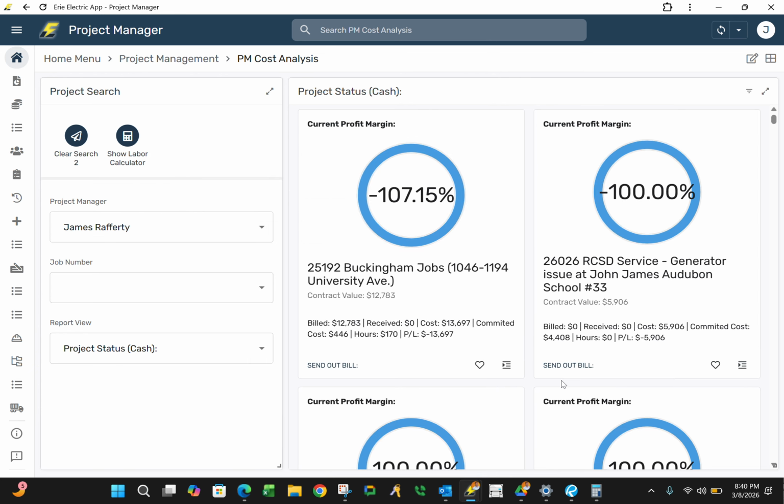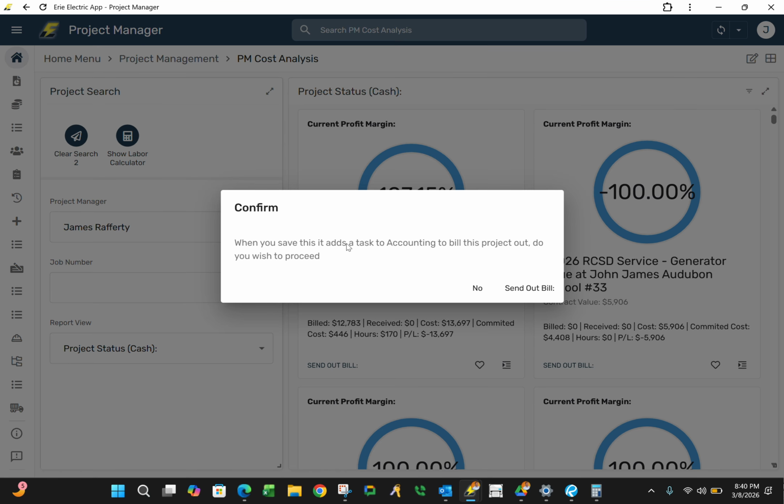So with this, I'm going to choose this. That's why it's good to see what your cost is and your committed cost. If you click on this, it'll give you that full description. Then you're going to click send out bill. When you save this, it adds a task to accounting to bill this project out. Do you wish to proceed?